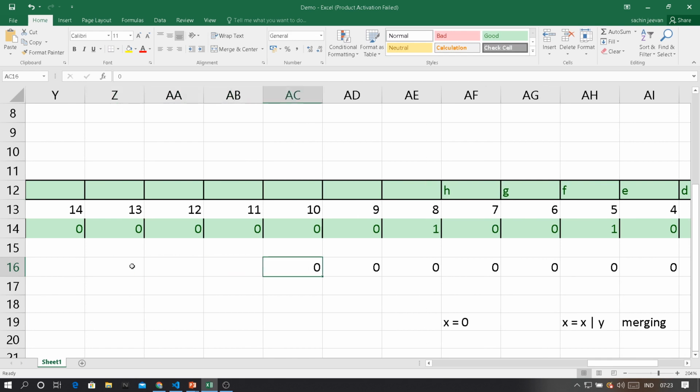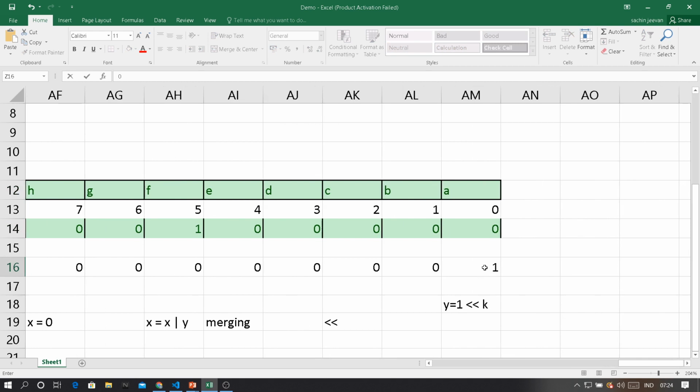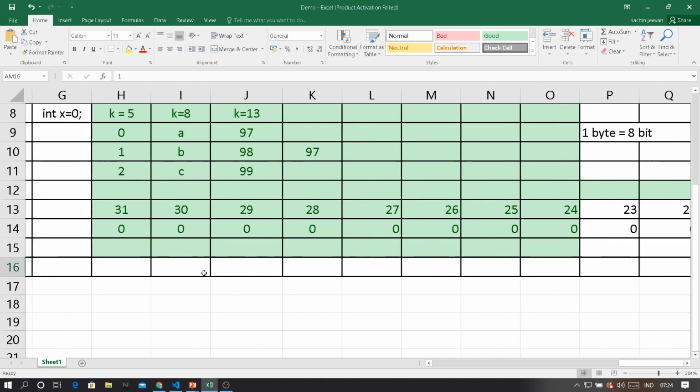So exactly I'll be reaching this 13th bit, and this 13th bit is actually represented by, not I, I think it is n. So what will happen now? You have to do an OR operation. When you do the OR operation, automatically this bit will be converted to 1. That's it. Again, take it as 1, and now you go to the next character, which is d.